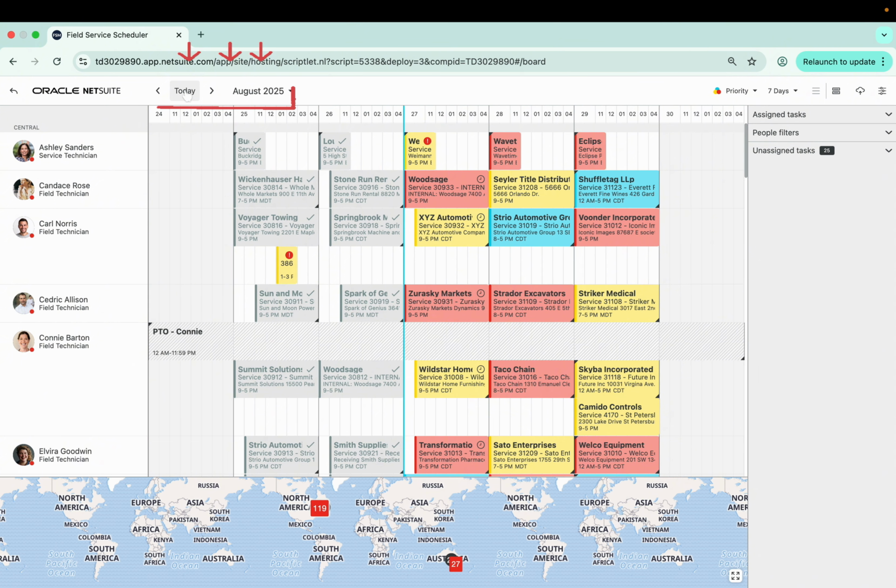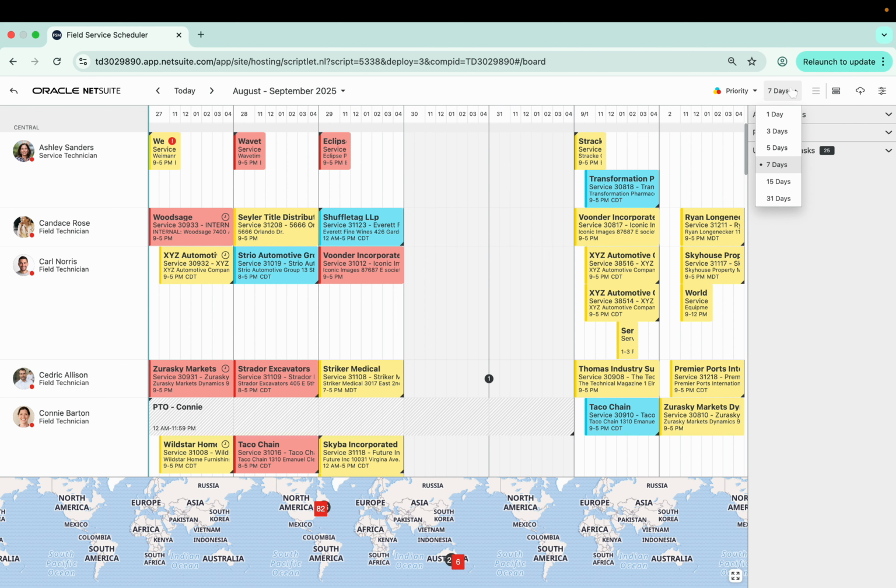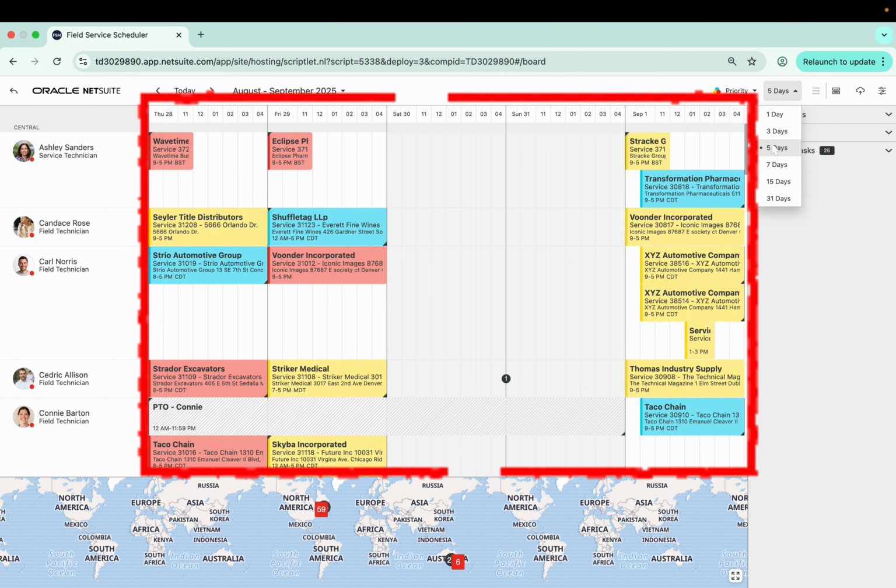On the top left corner, we can quickly set a date on the calendar to show the middle date to display on the board. And depending on the number of days to display selected, it would show accordingly. Example, I changed the date to August 30, so it shows it in the middle. Since I changed on 5-day view, I can only see 5 dates on the columns.